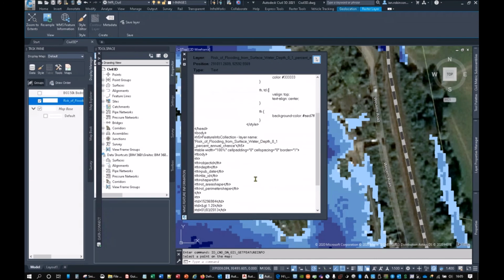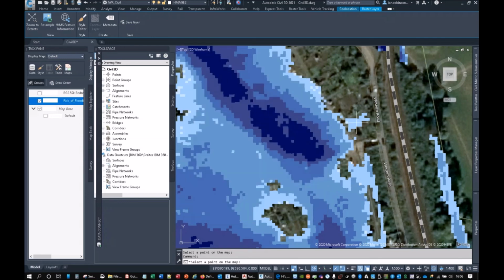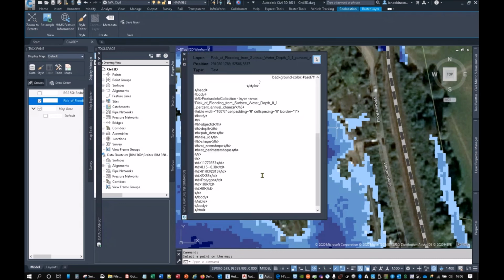It'll tell us somewhere. There it is. So that one there says greater than 1.2. So let's go and pick the light blue area. And that one there is 0.15 to 0.3 meters deep. Okay. So it's a really, really useful way of getting that information.